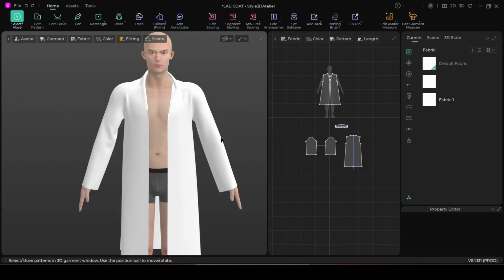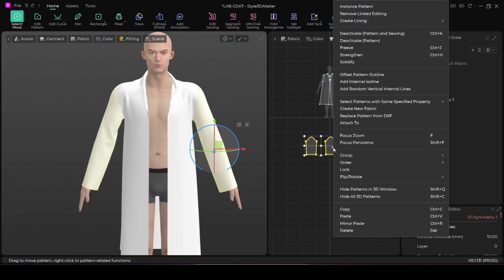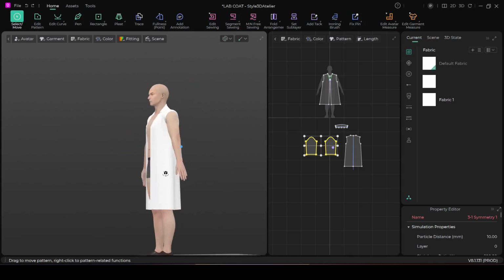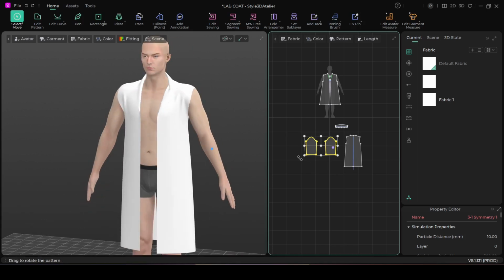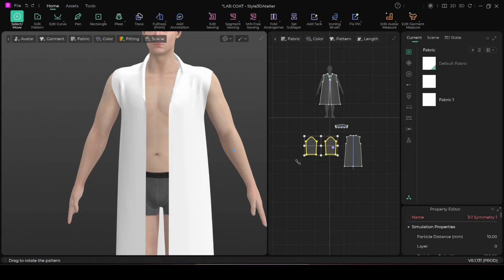For example, if I really want to do a quick preview of how a garment could look without certain things, let's say without the sleeves, I could just, whether it be in the 2D or 3D window, let's use the 2D window, click on the pattern piece, hold down shift, click on the other one, right click, and we hide the patterns. So here I have a preview of how this could look. I can decide to delete these pattern pieces, no problem, and I just go ahead. Or I say, no, I'm going to use them.